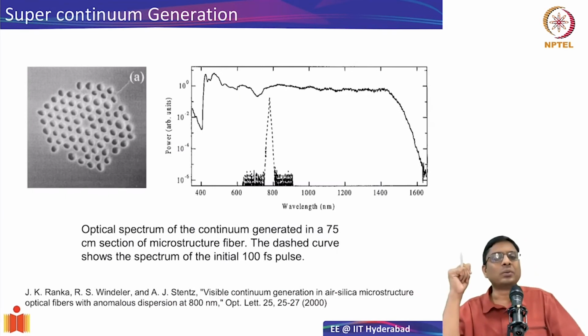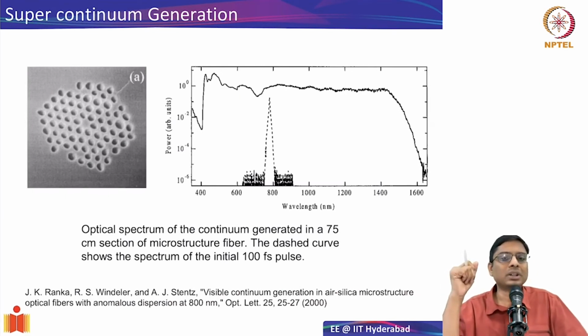Another application is what is known as supercontinuum generation. We see broadband light everywhere, like the LED lights. But for optical experimentalists, we require a very highly monochromatic source of light, which is a laser. And we are also interested in very, very short pulse lasers. For example, we want to have a 10 to 20 femtosecond laser pulse. The reason is, if you confine energy into that 20 femtoseconds, you can get very, very high intensities, and a lot of interesting experiments can be done, especially in the area of nonlinear optics.